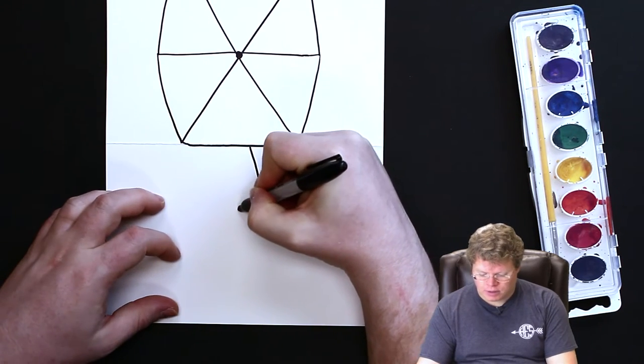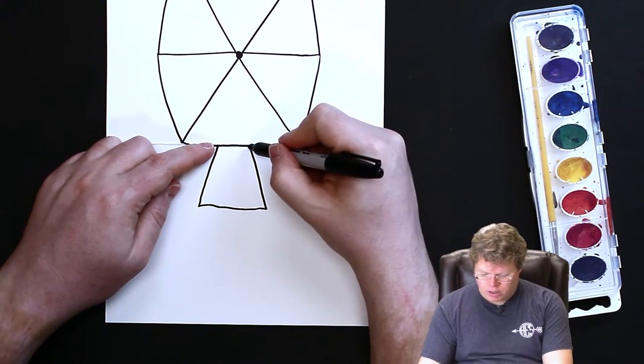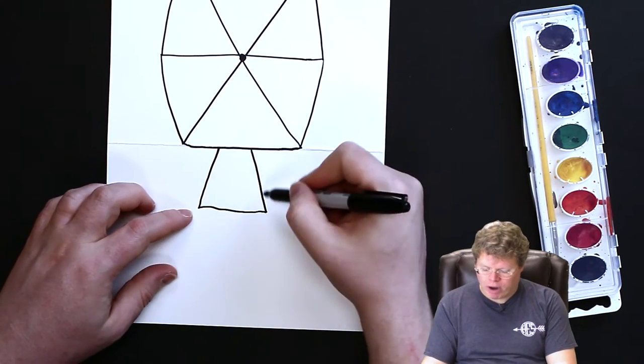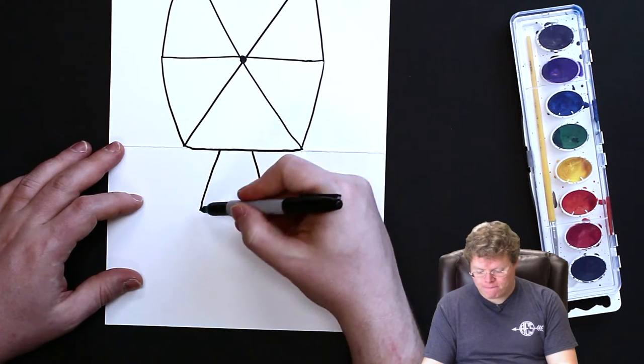And the raincoat, you don't see the top of that triangle. So it kind of looks more like a trapezoid because the top of that triangle got cut off by being overlapped, right? Looks like a trapezoid.